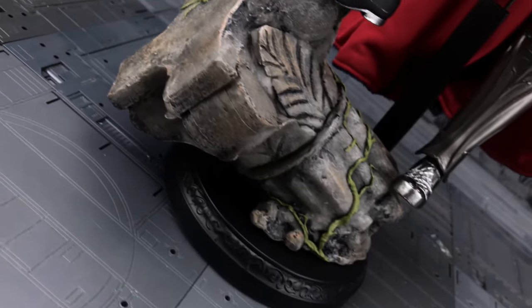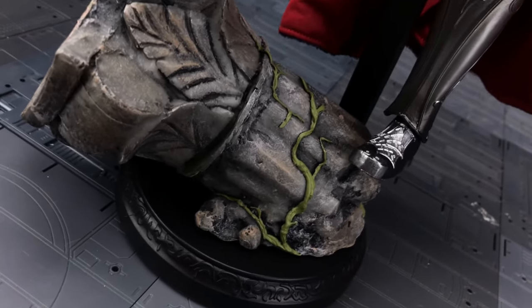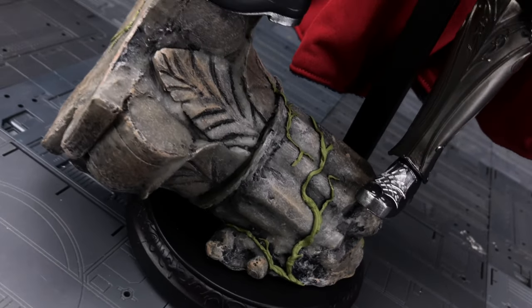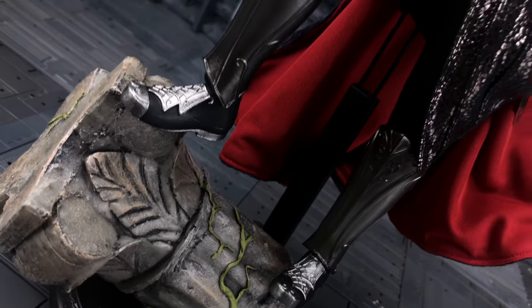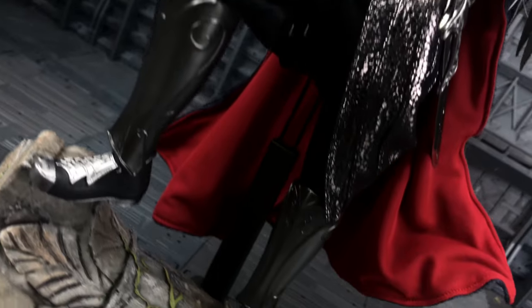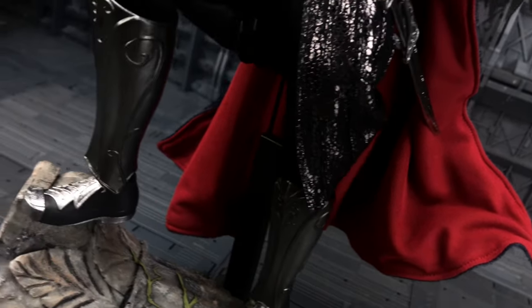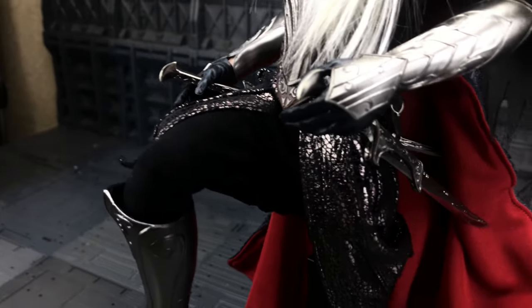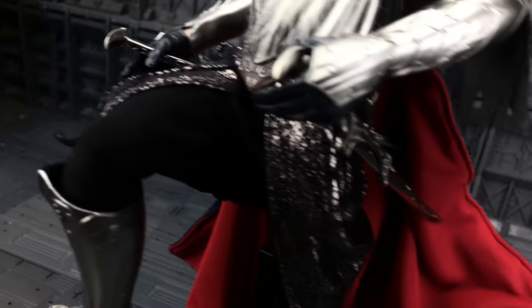I love it when Asmus include these big, huge, chunky base stands as well. We've got a rock going on there. We've got some ivy going up. And then we've got his nice boots going up through the armored shins. We've got this glistening garment going on. We've got the cape at the back. Very gorgeous red. And we can see the swords, which are mounted in their sheaths.